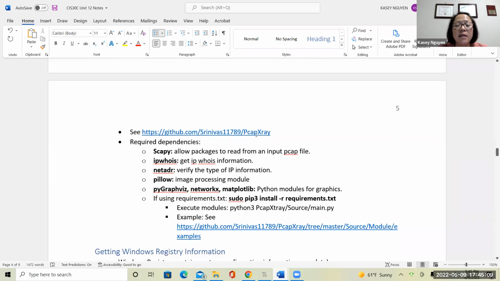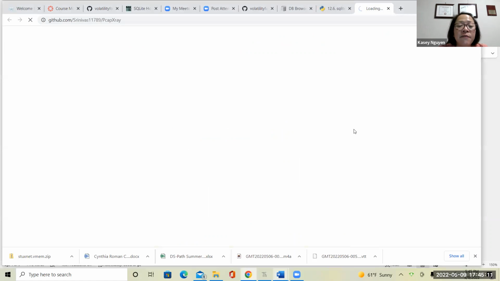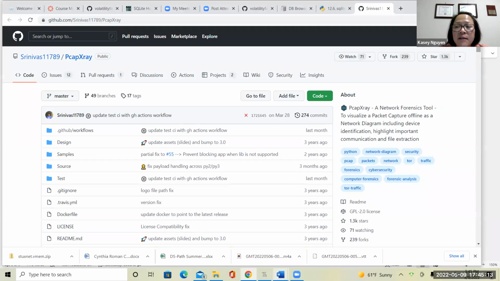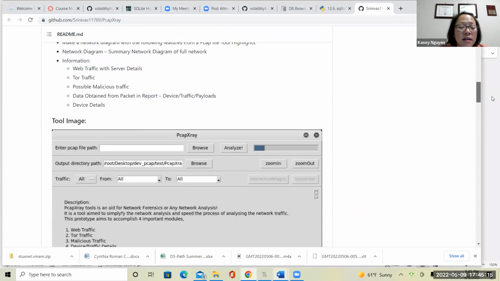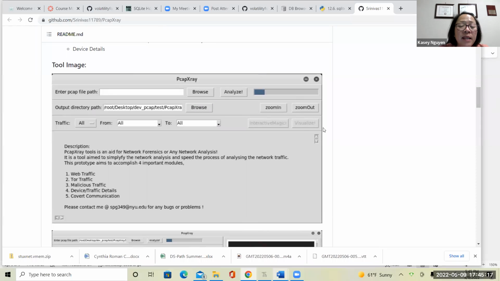And you can look at the repo information for PCAPXray. It would look something like this after you install and run it. It has the graphical user interface. You need to put in the file path where it's going to obtain the file or where it's going to output the file.